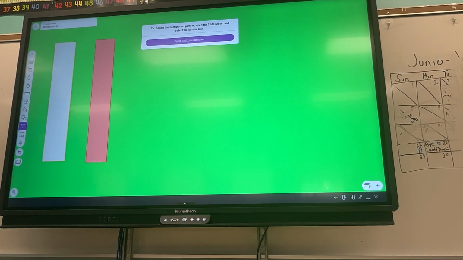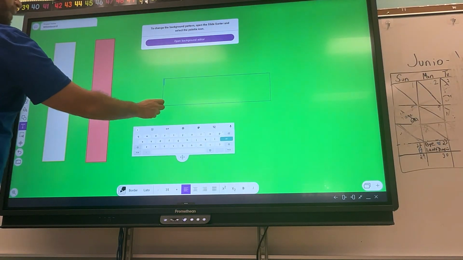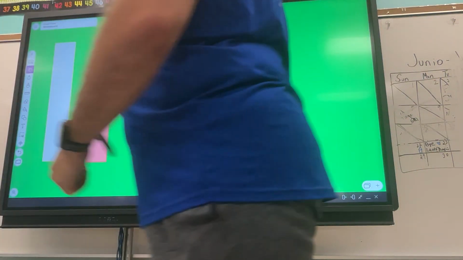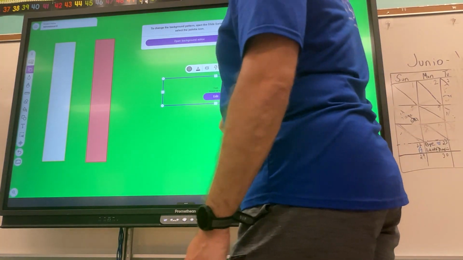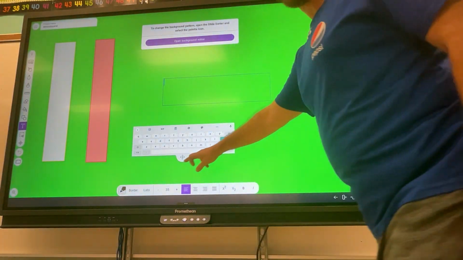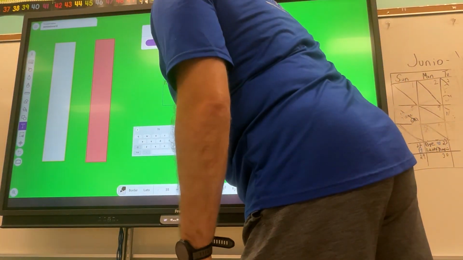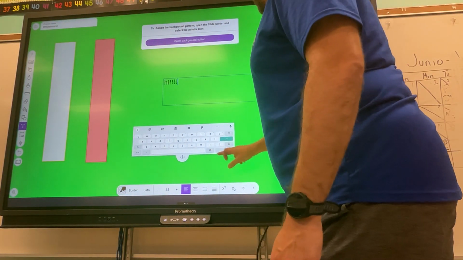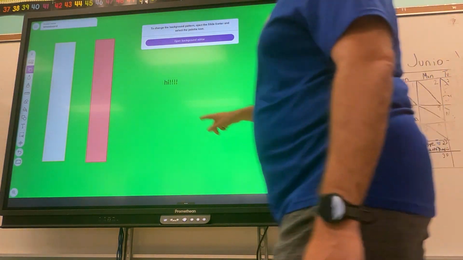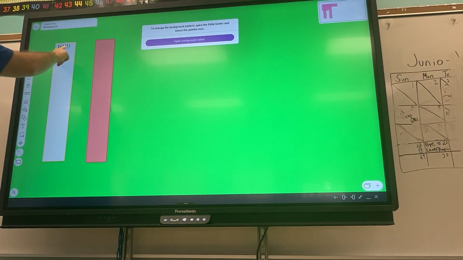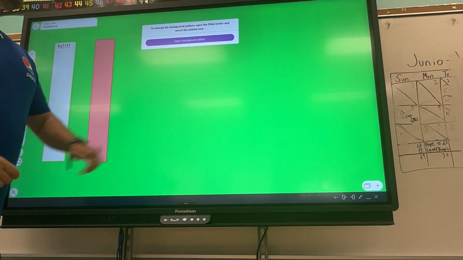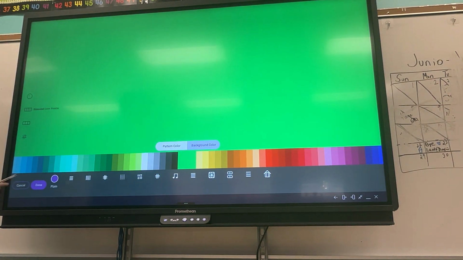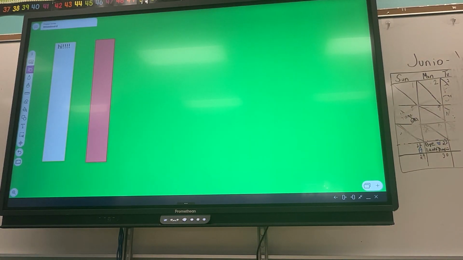So when I hit the T button over here, I can go ahead and type in text. And I can say really whatever. See how the keyboard pops right up? So you can do your labels here, however you want to do it. And then I can move it wherever I want it. All right, let's get rid of that. Okay, I'm going to just hit done there. There you go. So this is a way that you can build out lessons on here. Different sorts, different kinds of things like that.